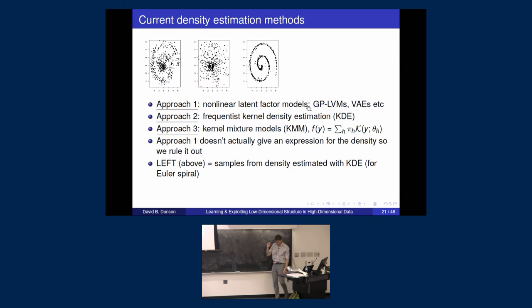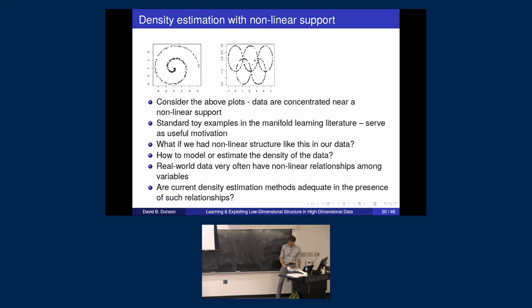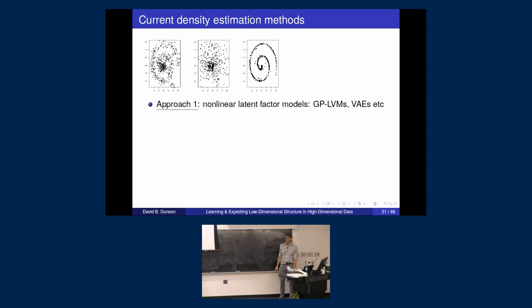What we're going to do is take that data. These data are from the spiral. Now we're going to fit one of these density estimation methods, simulate points from the fitted density, and plot those. The left plot is kernel density estimation using the state-of-the-art choice of bandwidth. We fit the kernel density estimation using Gaussian kernels. What other kernels are you going to use in multivariate cases? You could use skewed kernels or something, but they're not going to do that much better, I don't think. And so it did pretty badly. The middle panel is Dirichlet process mixtures of bivariate Gaussian distributions, which did even worse.